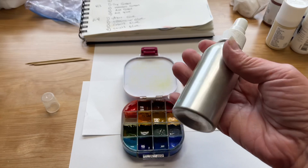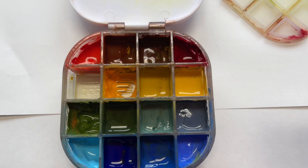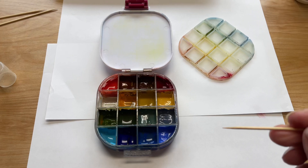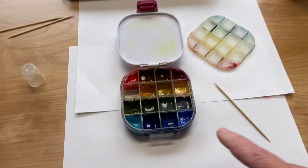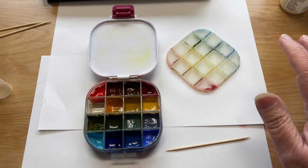So what I do is take my vinegar and distilled water mix and spray everything down. I've already gone through with a brush and cleaned out most of the polluted paint. Then I'll take a toothpick like you saw in the other video and mix the distilled water and vinegar in with what's left in my palette. Then I'll take some more paint — more of the M Graham gouache — and top it off. I mix that all together and give it another squirt of the distilled water and vinegar. Then I put the cap back on and I'm ready to go for my next plein air session.